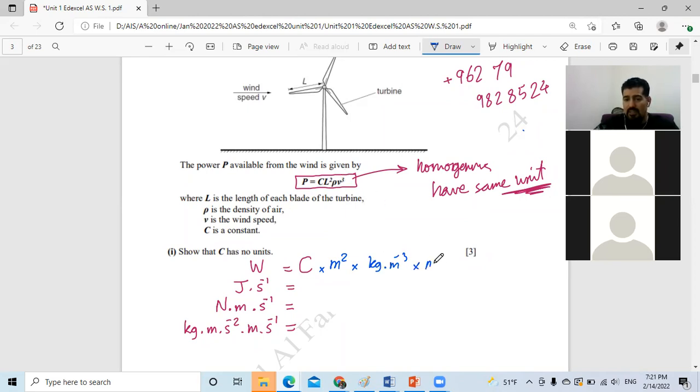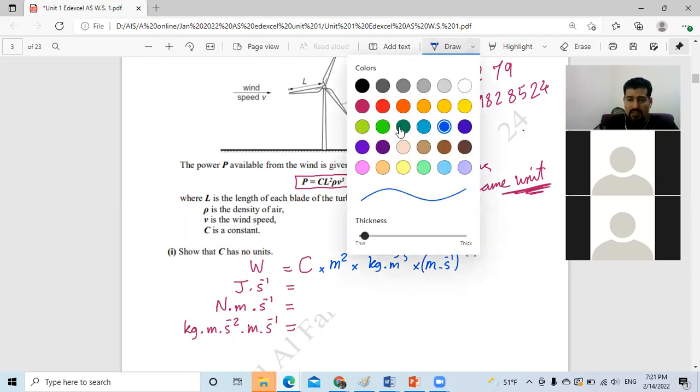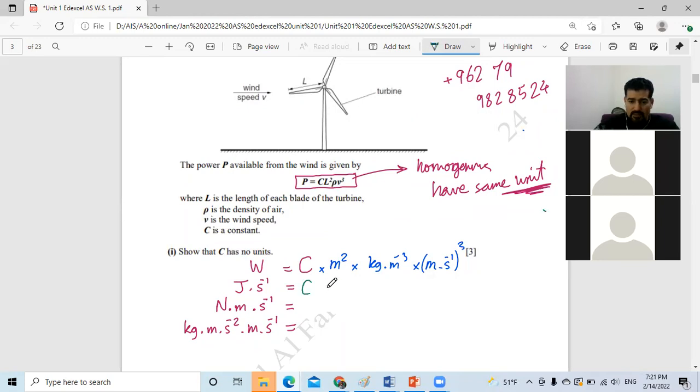The speed, which is meter per second, and this we have to put it cubed. So let's fix this again here. So C multiplied by meter times per meter to the -3, that means meter -1, multiplied by kilogram, multiplied by meter per second cubed, which is meter cubed per second cubed, okay? So let me fix this one. So C times kilogram dot meter squared per second cubed.